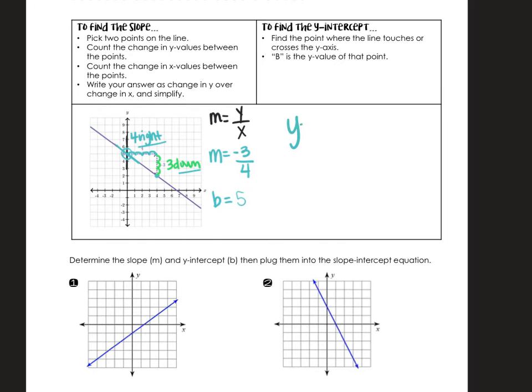All right, and now I just plug into my equation. So again, my equation is y equals slope-intercept form, mx plus b. So I keep my y. For m, I'm going to put -3/4 x. 0.75 is the same as 3/4, but try to keep it in fraction form so it's simplest for graphing. And then our y-intercept was positive because I knew it was above this origin line, so I'm going to do +5.